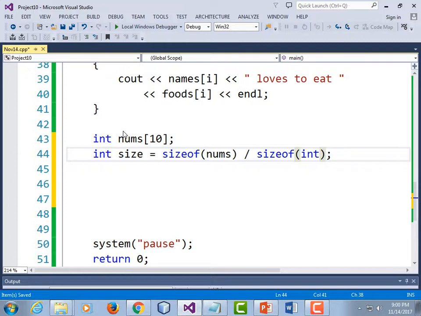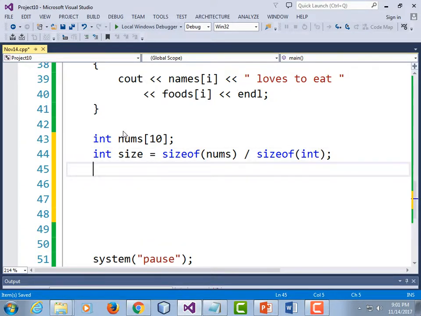But I don't see why we need to do that when we know that it is declared ints. But here's what they do. Nums subscript 0, like that. It'll work either way. I think this is easier, right? Easier to type, easier to look at. Okay, so we can use that.